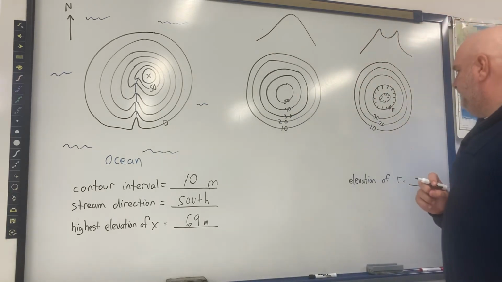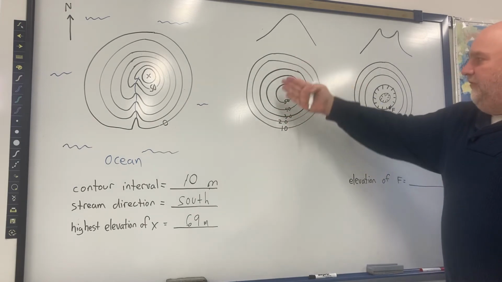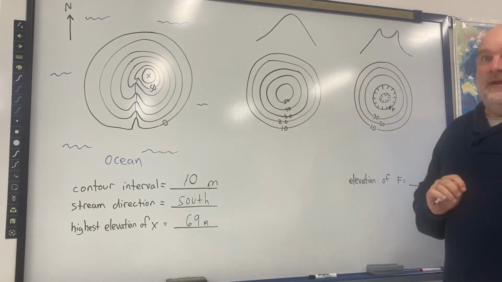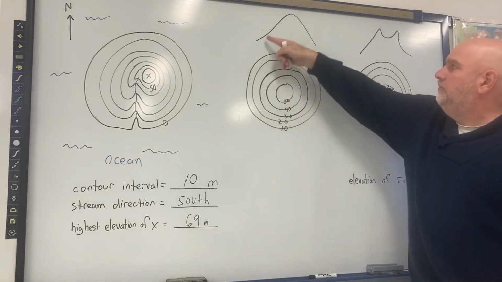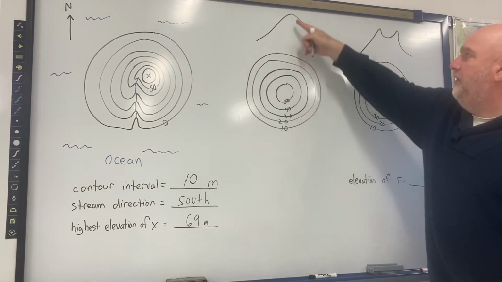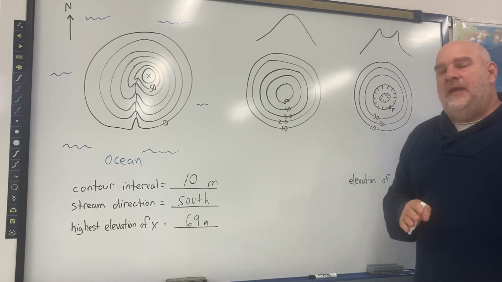All right, now for these guys. Let's say I have a map like this. This is a map that has a hill on it. Like a side view of the hill might look like that. So that's the highest part of the hill right there. Now, instead of a regular hill, let's say we had a volcano.